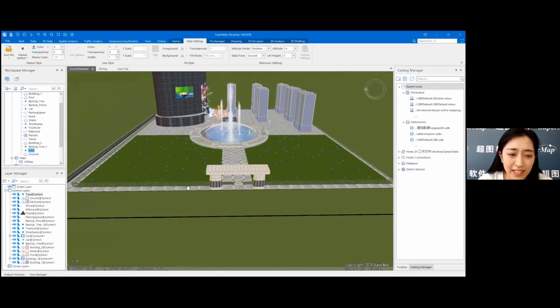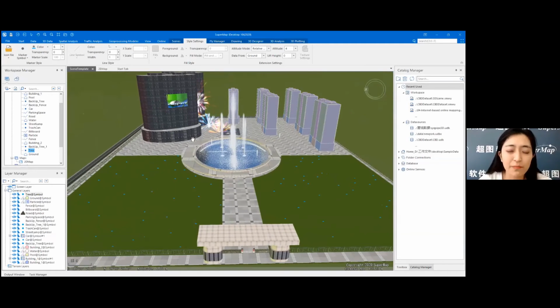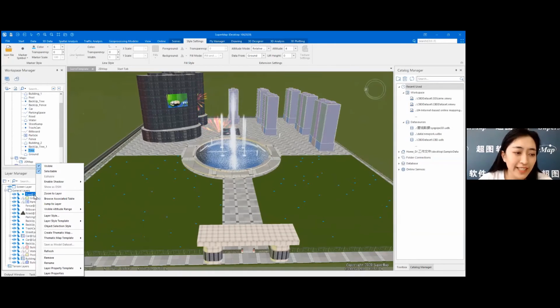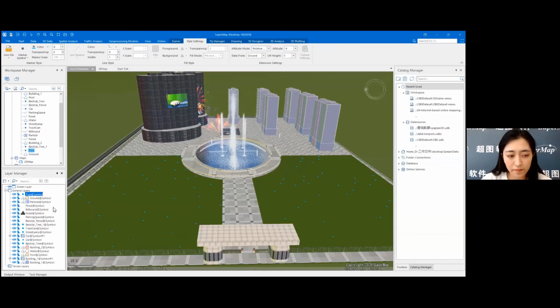And that is also the 2D points. So how to express it with 3D symbols? Let's right-click the tree dataset in the layer manager, right-click the tree and find the layer style.